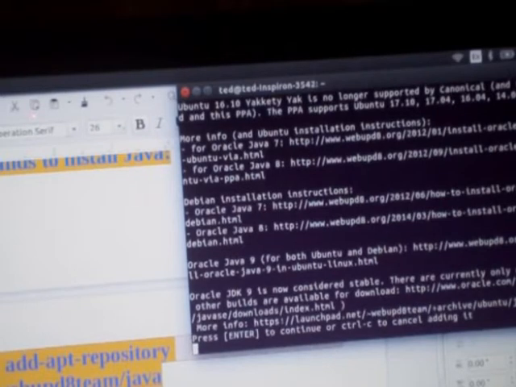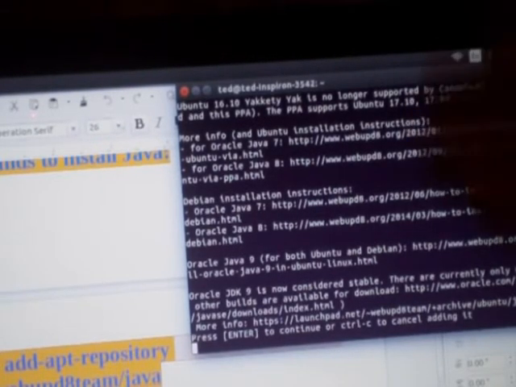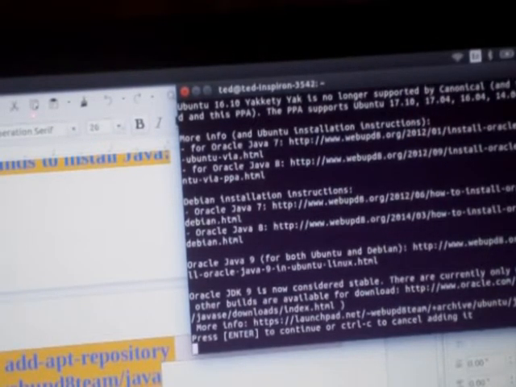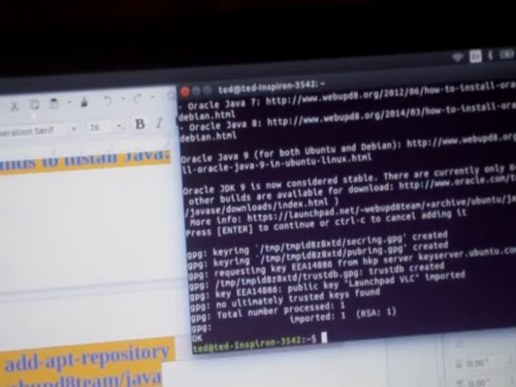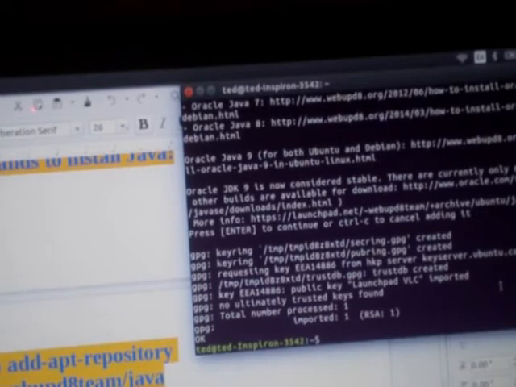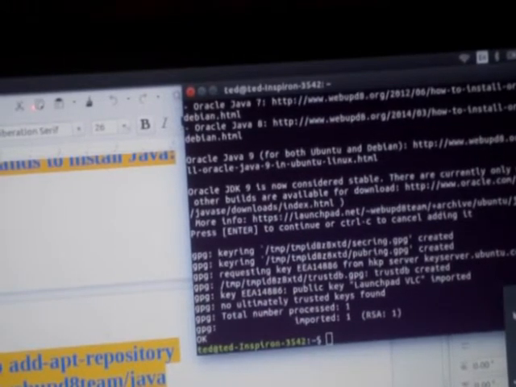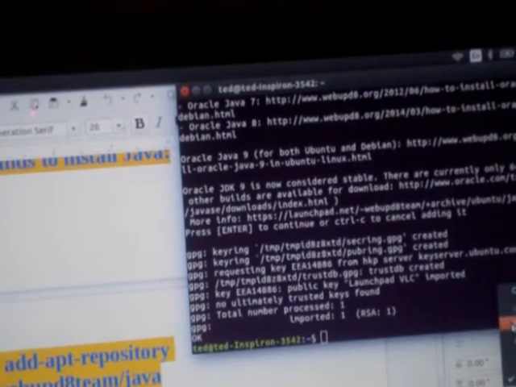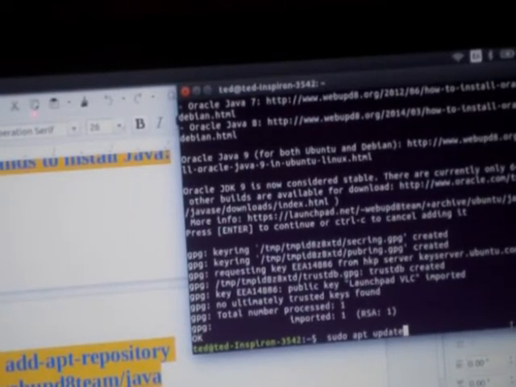Okay. Now, it's going to ask you if you want to press enter to continue or cancel this. We're going to hit enter. Now, the next thing we're going to do is go over here. Again, Control C. But in the terminal box, we're going to have to hit paste. You right click, you click paste, and then you enter.